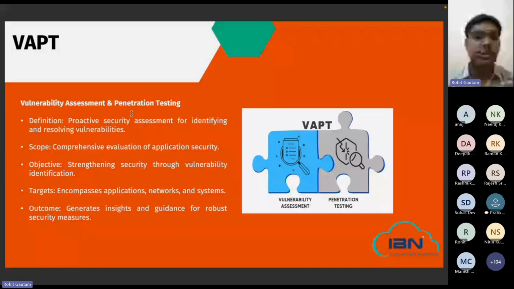So VAPT would overall give an insight for implementation of robust security measures for the given organization.